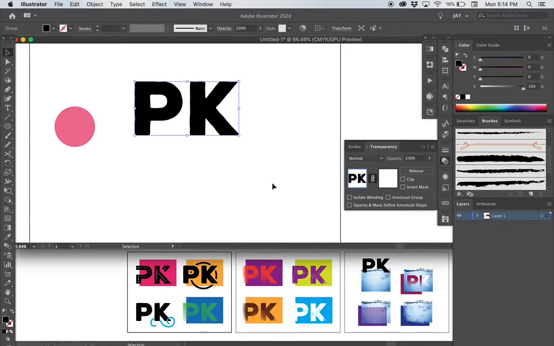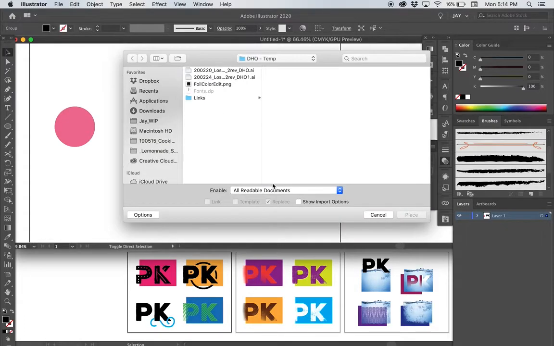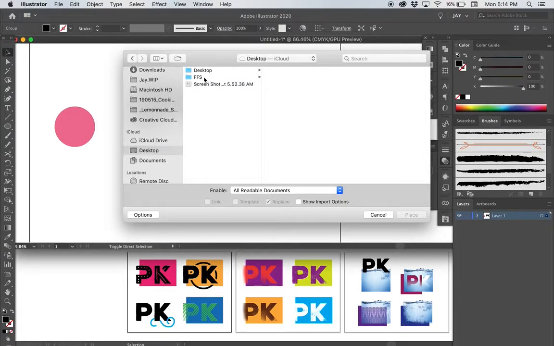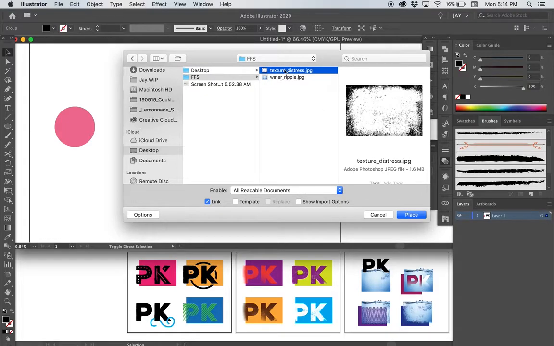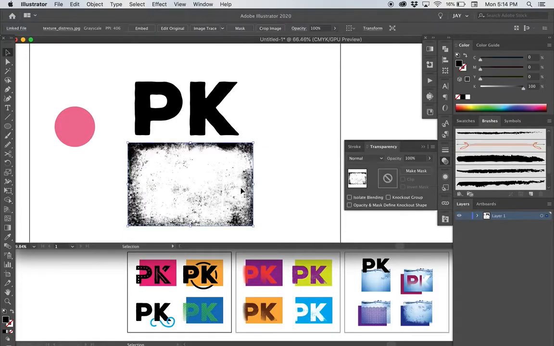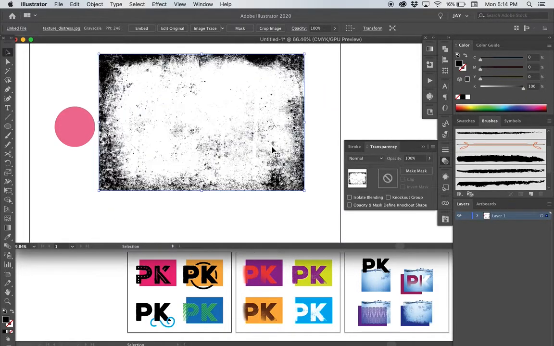So Command Shift P is the quick key to import images. Then you can navigate to wherever you have your stuff. And I'm going to bring in this texture distress. And just so you can see, I'm importing an image that's like this. It's basically just an image that has some texture on it.